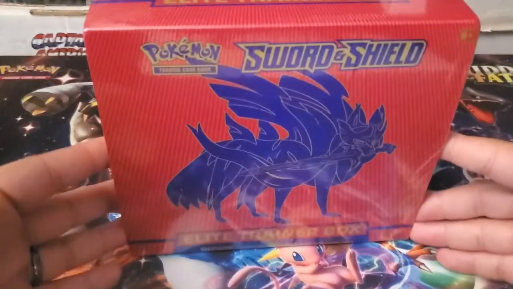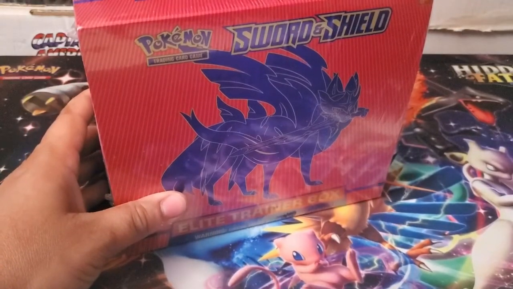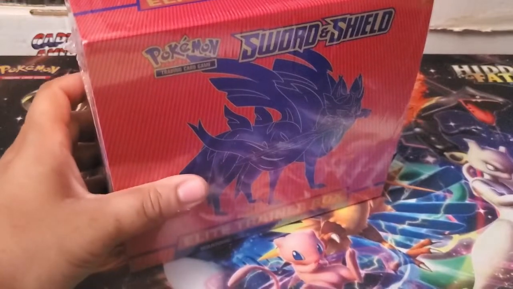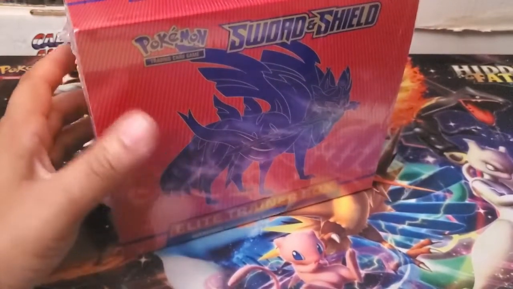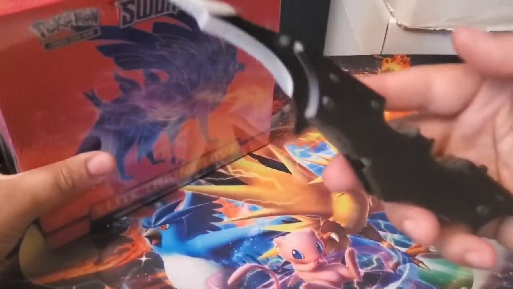It's your boy Dollarbinbandit back again with an unboxing video of a new Elite Trainer box I just bought, Sword and Shield. I want to open it. This set just came out. I think I may have opened maybe one or two booster packs from this, but here we go. Man, hopefully I get something really good. I really don't know what's really good in this set. Let's get my trusty knife.